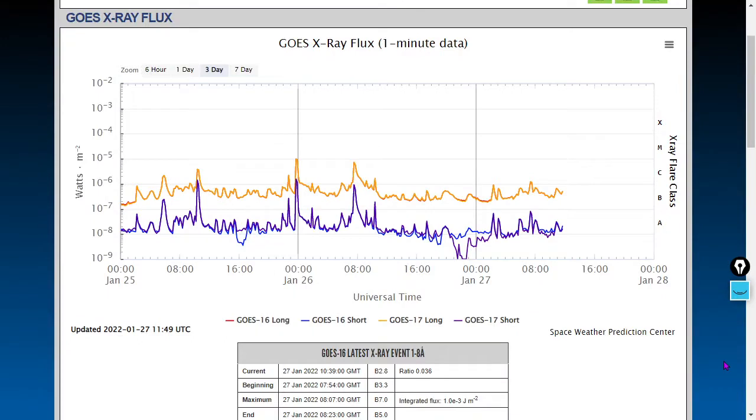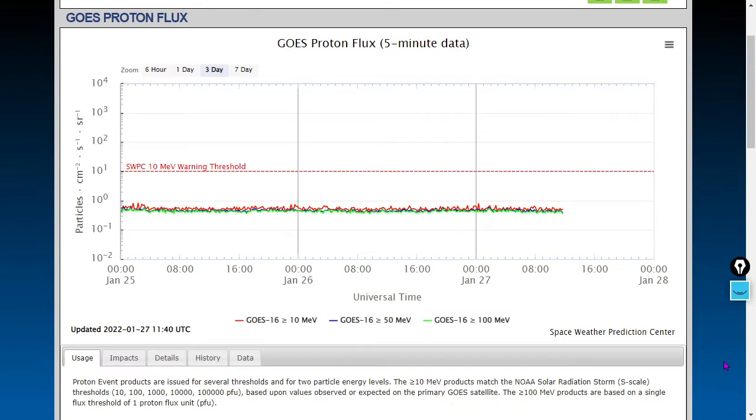No major flares here over the past 24 hours. Just some minor C-class intensifications. Don't be surprised to see some larger flares in the coming days. No relativistic particles have made it to Earth from any of that activity.